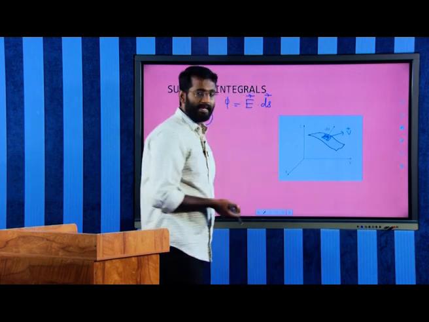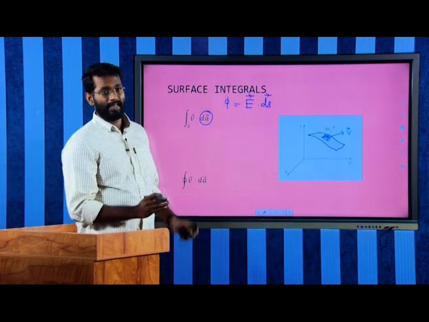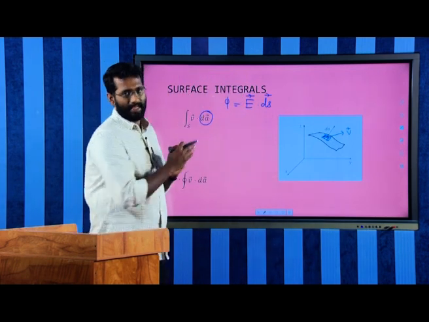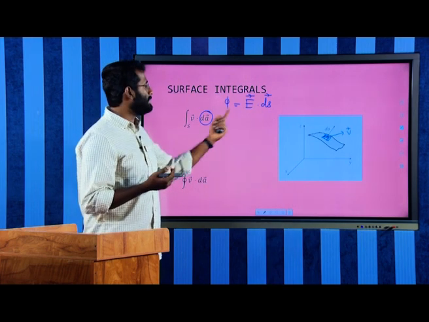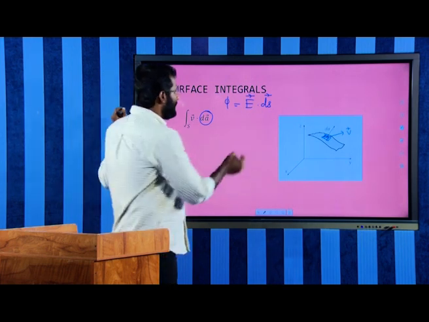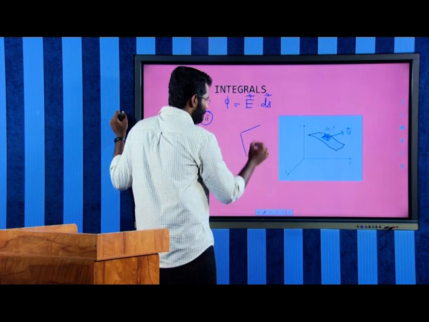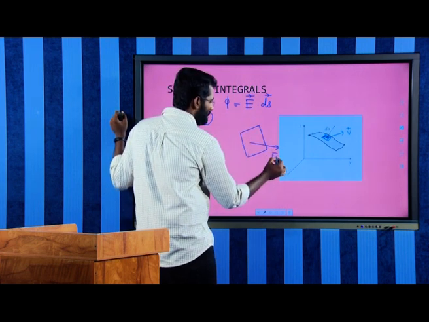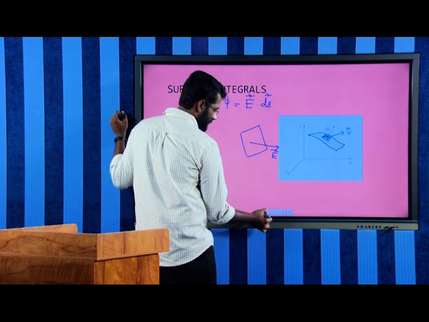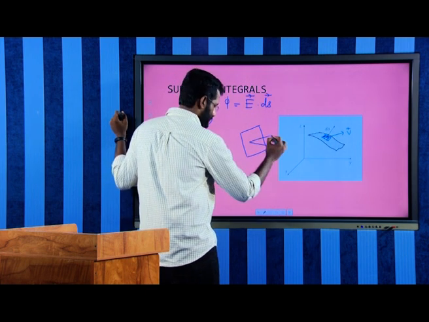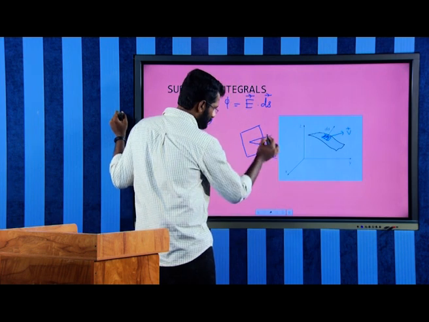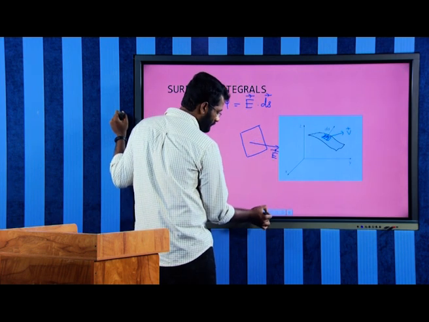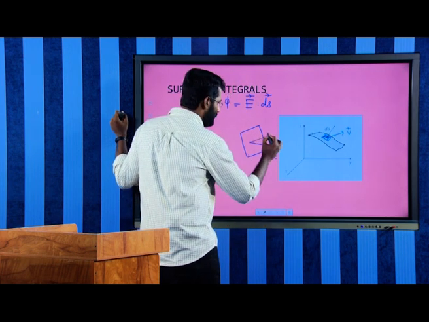Now, we can find the component of that vector field along the direction of dA, or in the terms of electrostatics, we found out the electric field. So, we had an area and we have some electric field passing through here, which is not perpendicular, and let's let the direction of area be this.